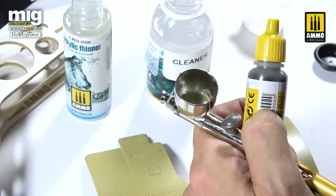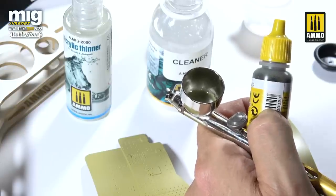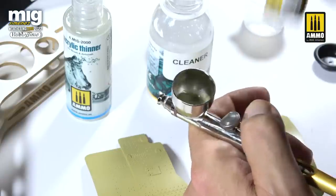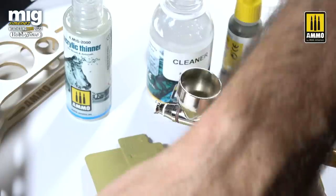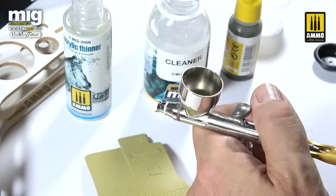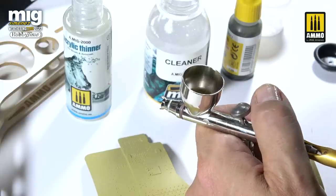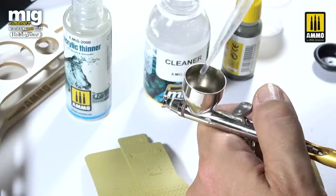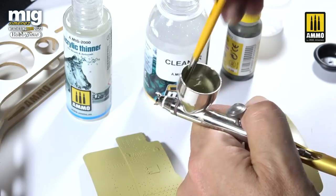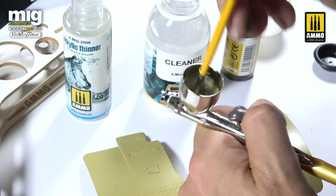Try to experiment a bit more, a bit less. But this is not exactly a science where everything must be perfect with the right quantity. You can investigate by yourself. And some people who paint planes add a few drops of cleaner to the mixture. But one more time, I recommend you do that outside of your airbrush.